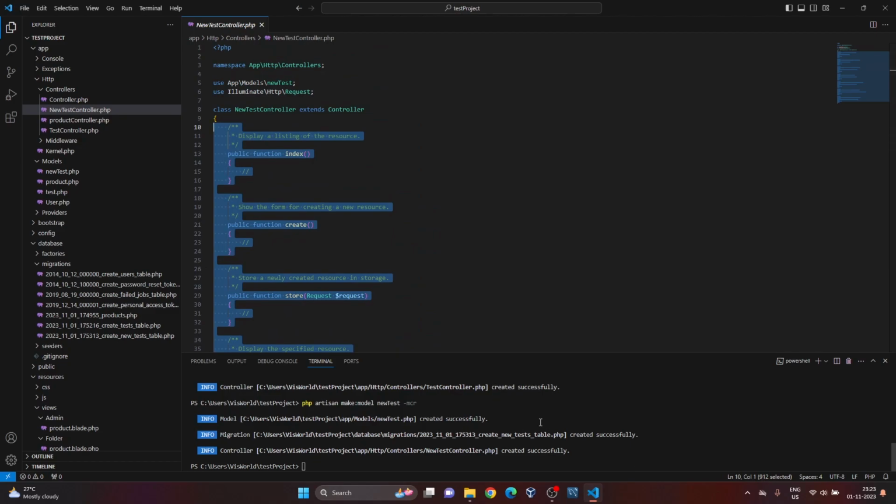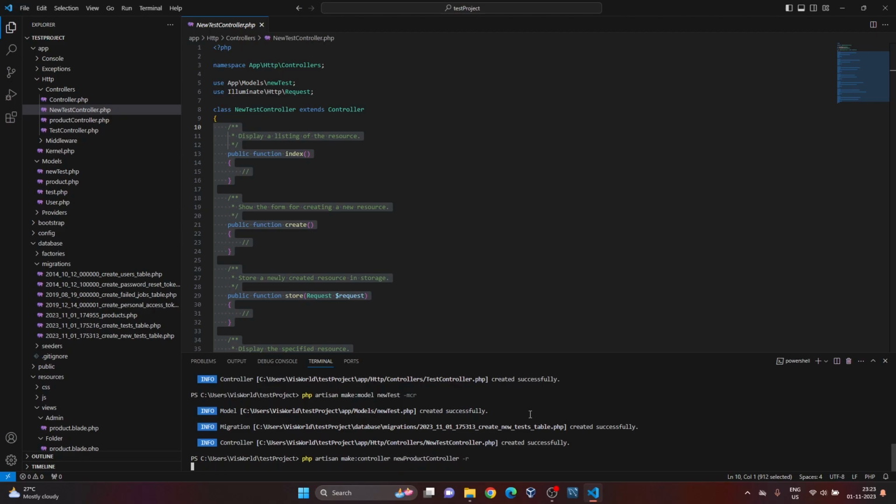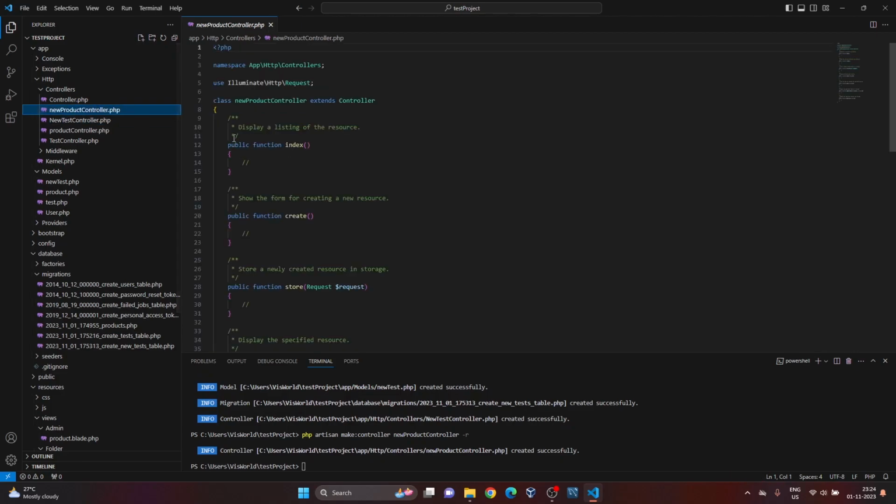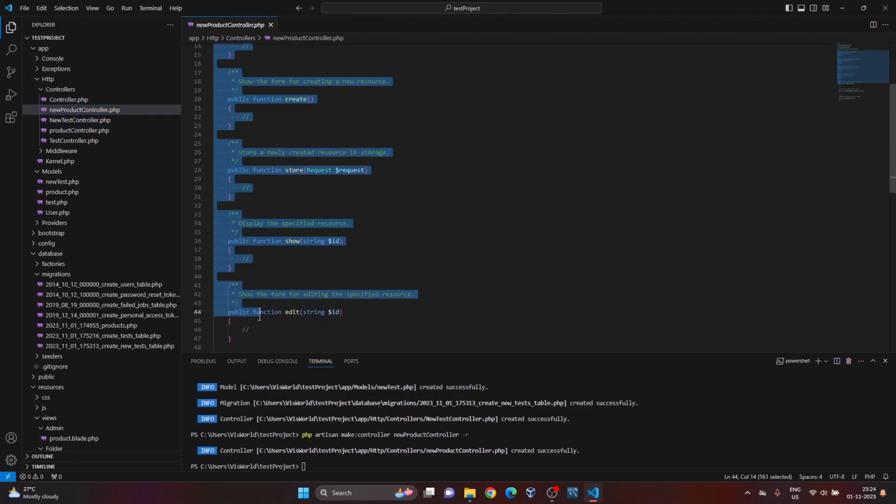You can also use the r option in the individual command. So say if you want to make a controller, you can use the r option here. We'll be using NewProductController, and again a new product controller is created with the resources in it.